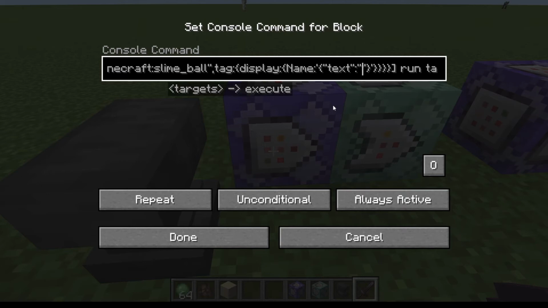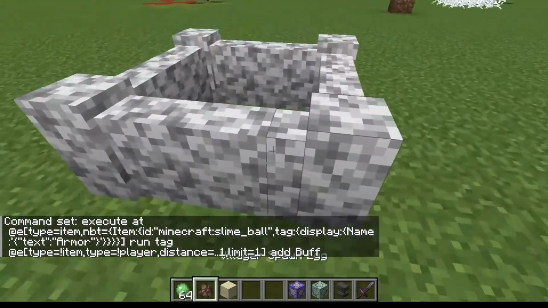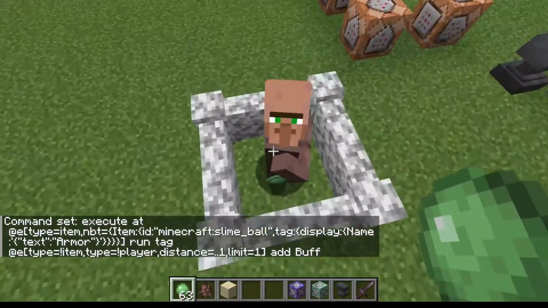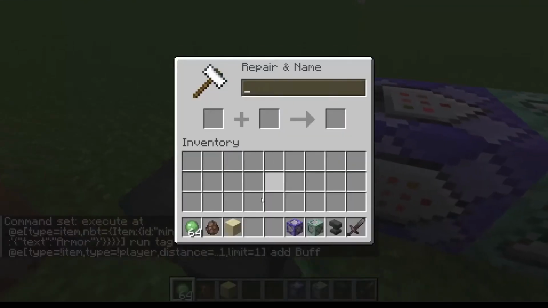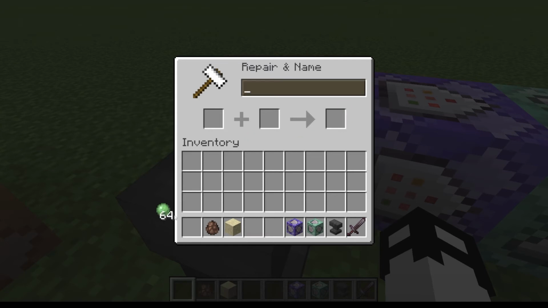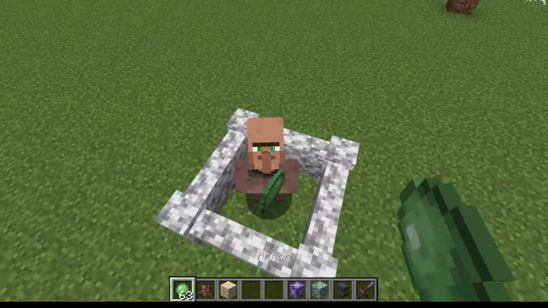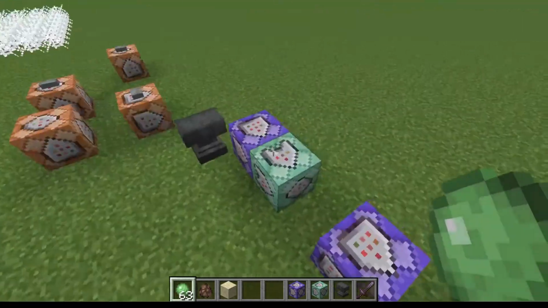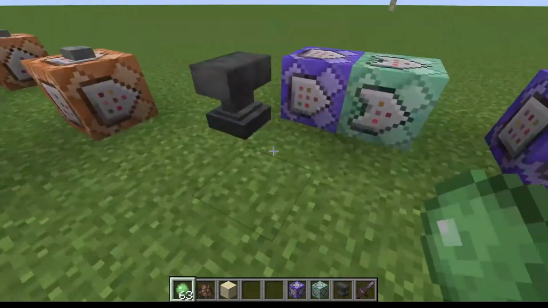So for instance, slime balls will no longer work unless they are called armor, since we're affecting the armor attribute. Even if I drop a slime ball onto an entity, it no longer gets deleted, the entity does not get buffed. If we go ahead and rename it in an anvil, it now works again.